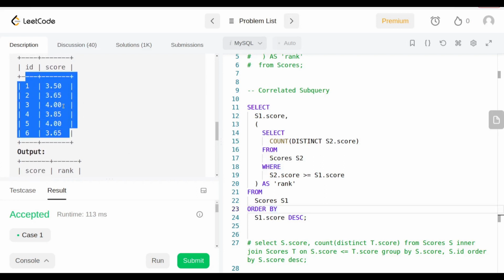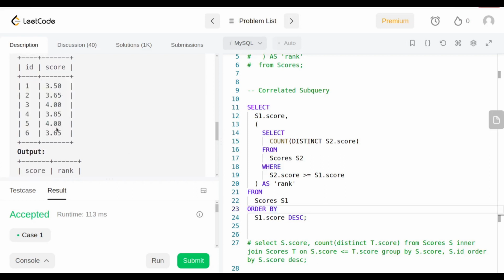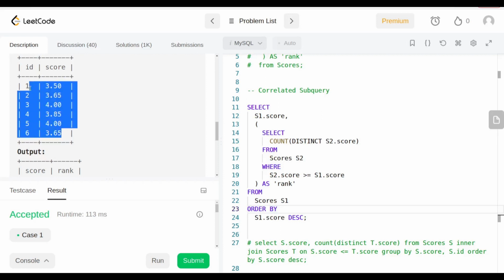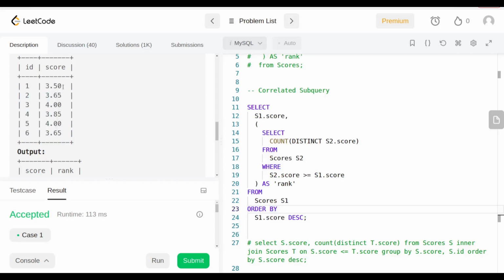Think of it that I take this one as a set, and I bring in the first entry in here and compare that whole set with the first entry. I have another imaginary set in front of it with this entry. I don't know if you can see my mouse. So this is the subquery.